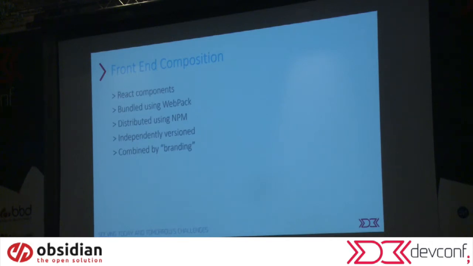And the nice thing is you can speed up that deployment in some components and slow it down in others. So the pricing could be on version 60, whereas the product catalog, which is only going to show the title, description, and poster, might change once every year, and that could be on version 5. You've got independent versions between the components because there's no relationship between them. When we bring everything together in the shell, that's combined by branding. It's a bit of a hacky term, but it works.